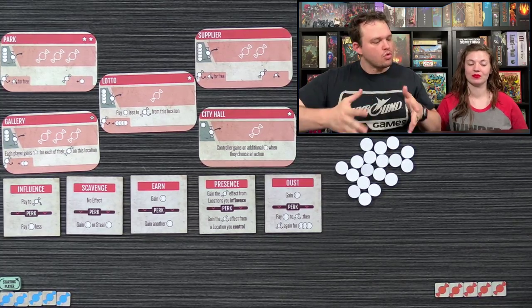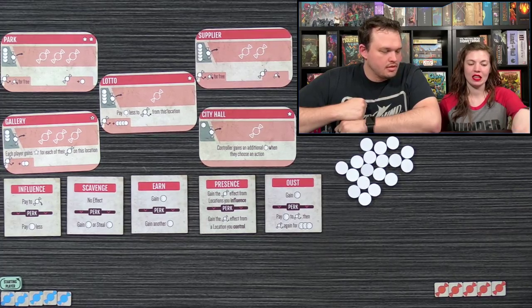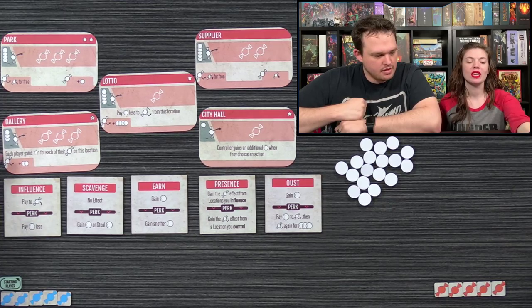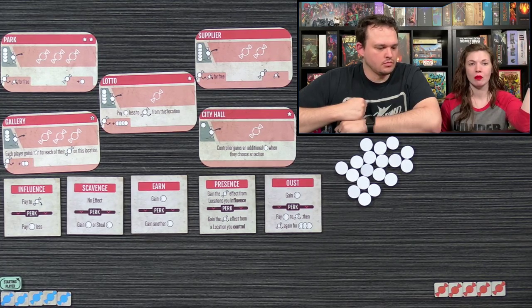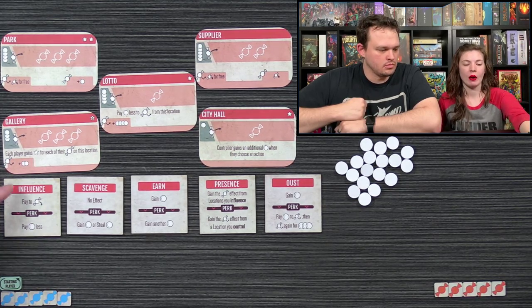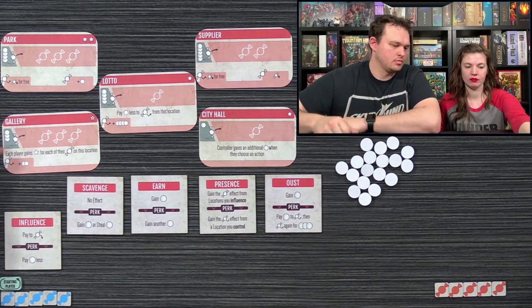So what are we trying to do? We have five little candy tokens. We are trying to get influence out on the different areas in Mintopia. To do that, we're going to take one of the five actions. In a two-player game, you will get two actions per round. In larger games, you'll only get one and then it'll reset. I would say I would take influence. I can pay to bump someone. Oust.